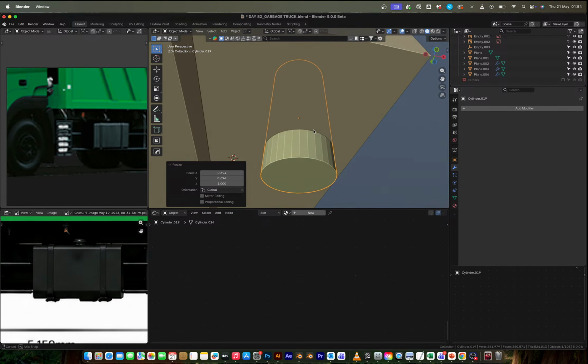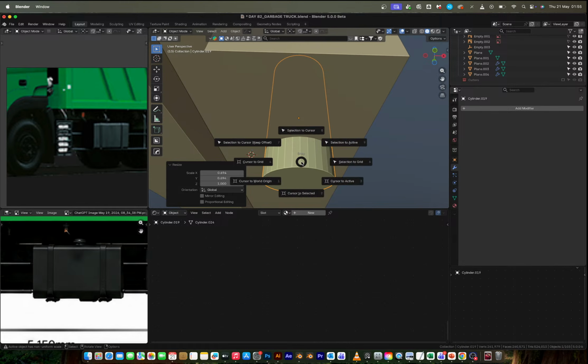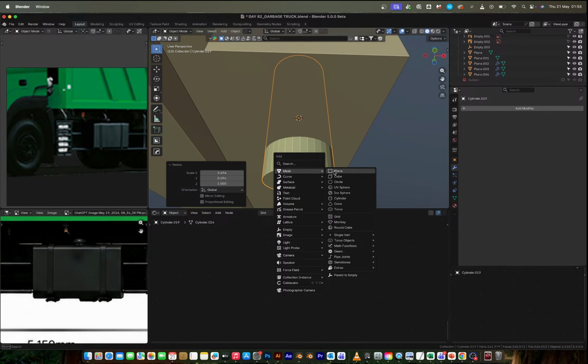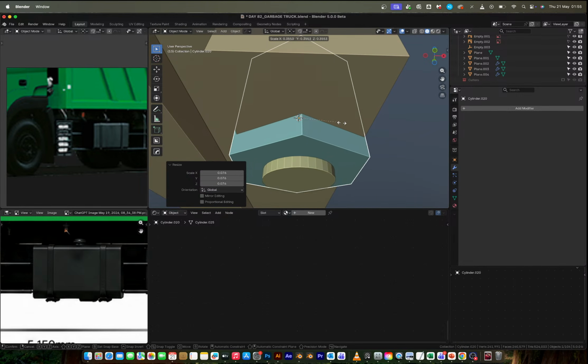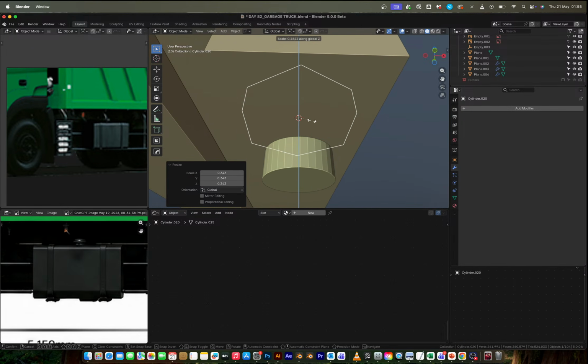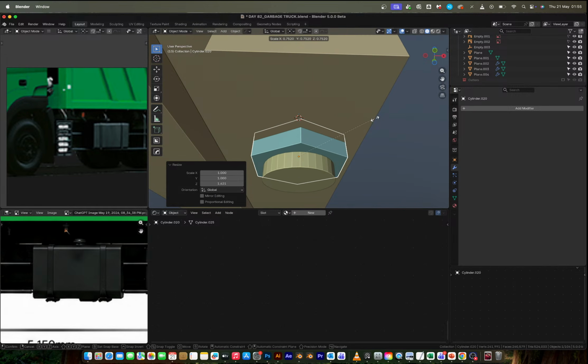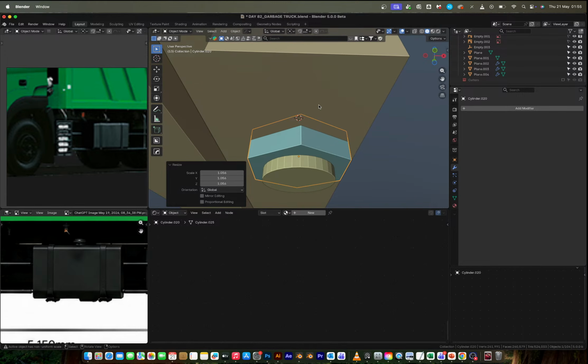Frame. Let's see. Scale down. Looks like I scared the person off.